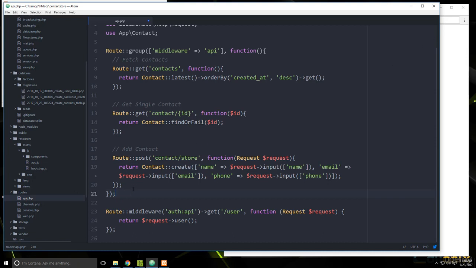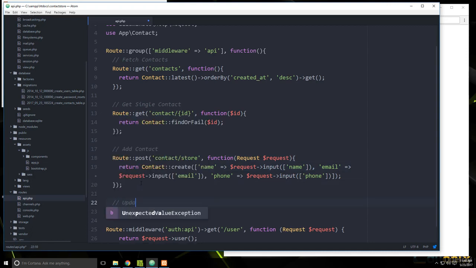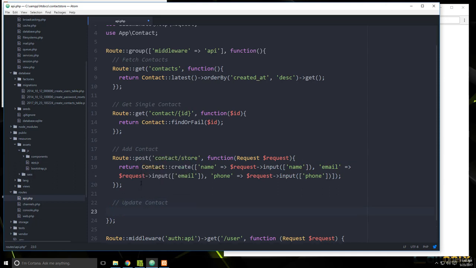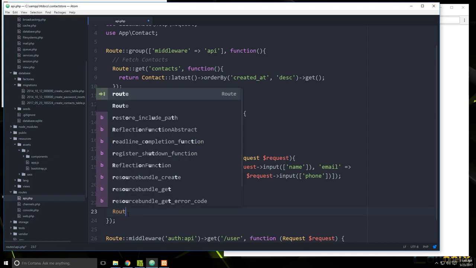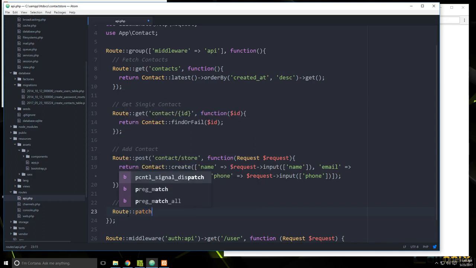Now for the update, let's see, actually it's going to go right here. So let's say update contact. We're going to do something different. We're going to do a PATCH. Okay, since we're making a request from Vue, we're going to do a patch request, and that will allow us to update. So to handle that, we want to do Route::patch.